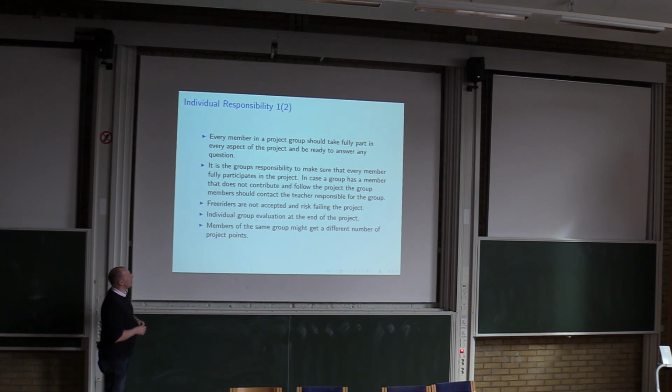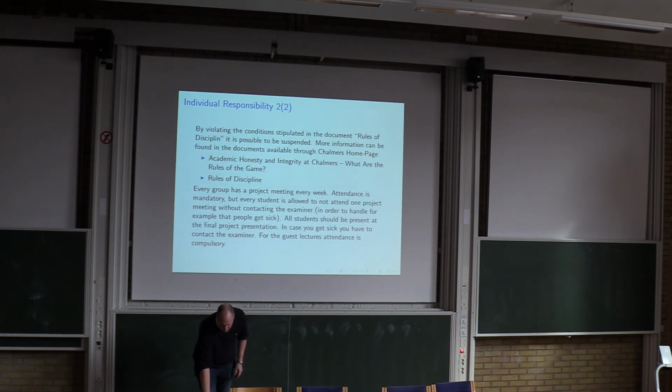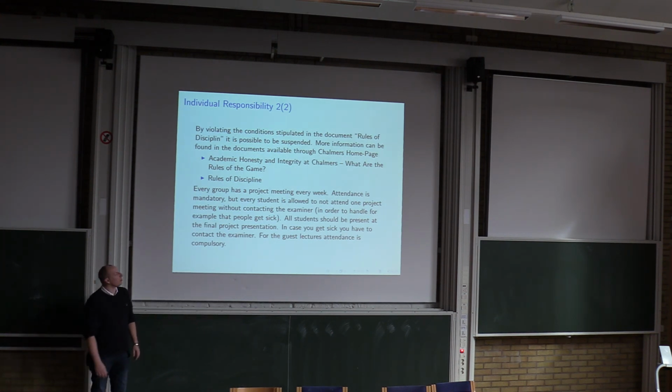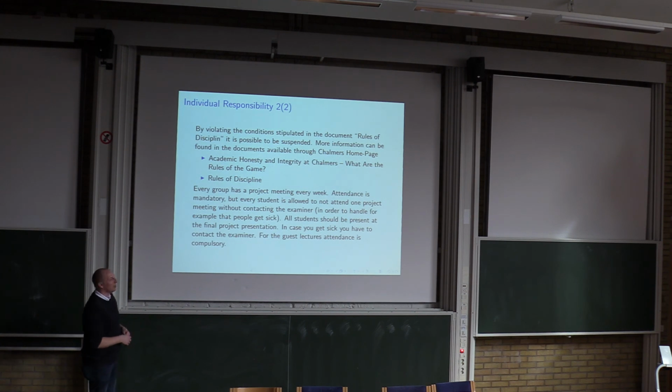And we have this individual group evaluation that I just talked about, and you can get a different number of points on the project as well. You will also write a report, and it's important that you write the report on your own, so you don't copy what others have written. In the worst case you can be suspended from Chalmers, but once again, don't do it. There are documents that specify what is allowed and what can happen, that are linked from the homepage. You can read them.